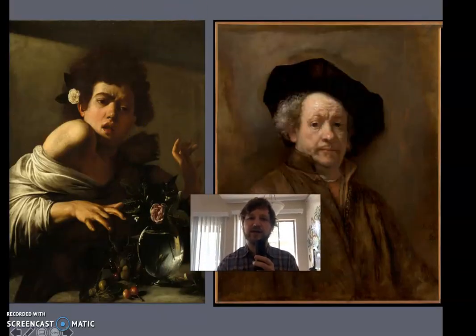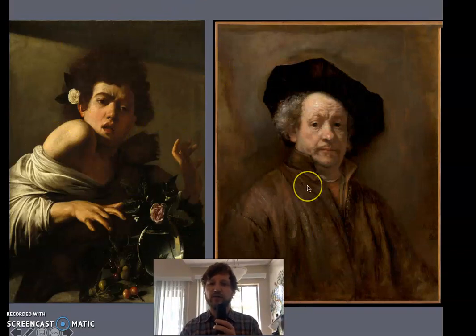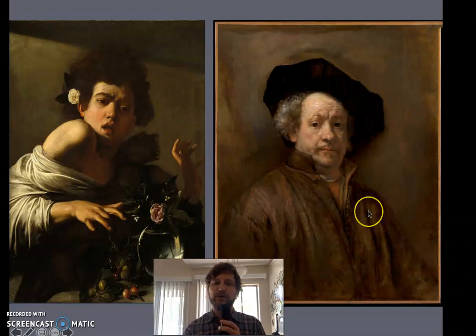This is a Caravaggio on our left and a Rembrandt on our right. And this one I would say is kind of more cool earth colors, like the greens. And then this one's more warm earth colors. But both kind of harmonize the painting. They give it this kind of pleasant, warm glow to it.